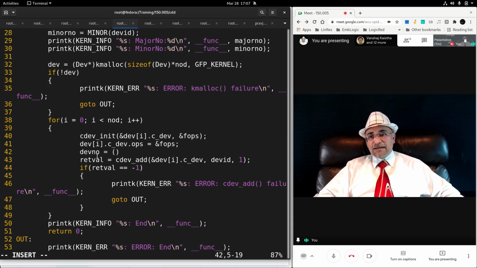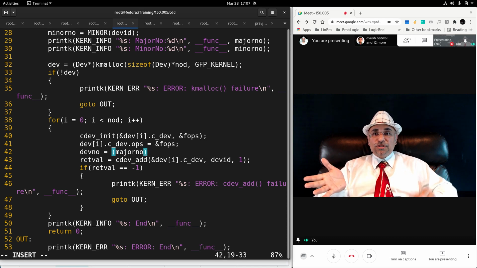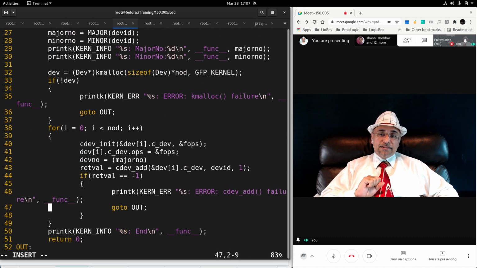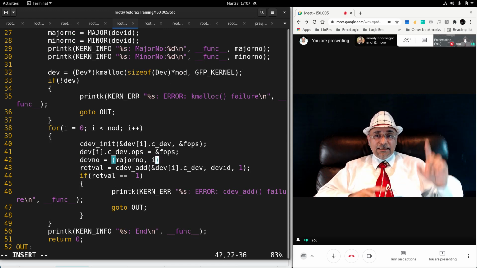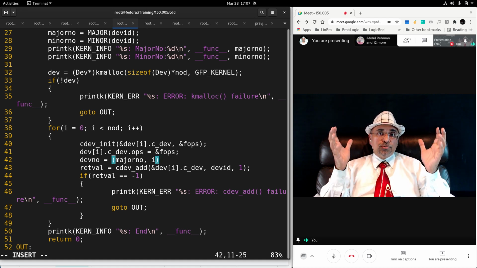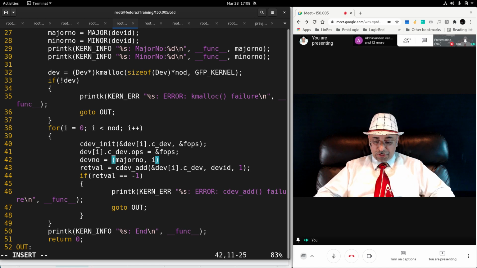So it will get major number from a variable called major number, which is already 238, created from here, and it will get minor number from here, i, 0, 1, 2, 3, 4 to 19. These two integer variables will be merged into a 32-bit variable of type dev_t by a macro called MKDEV.